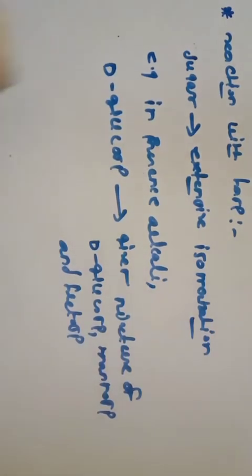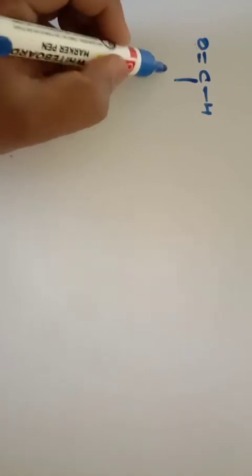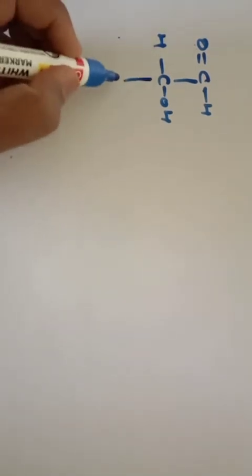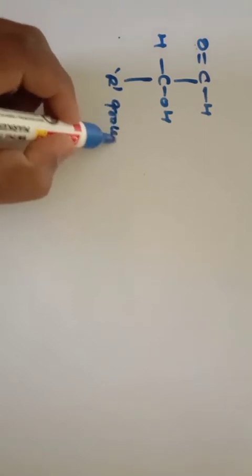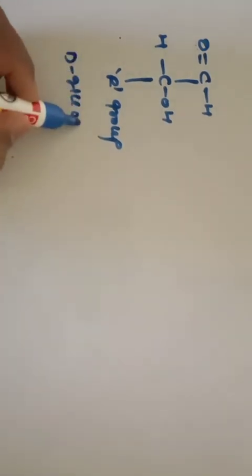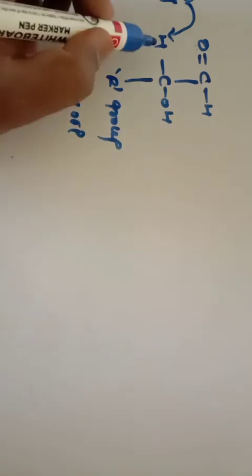Let us consider the reaction of D-glucose with base. We can write here C double bond OH, and the remaining group is the same; we are considering this as the R group. This is the D-glucose molecule. In this case, the base will abstract this proton, and the bond will shift here, and there will be an O minus.